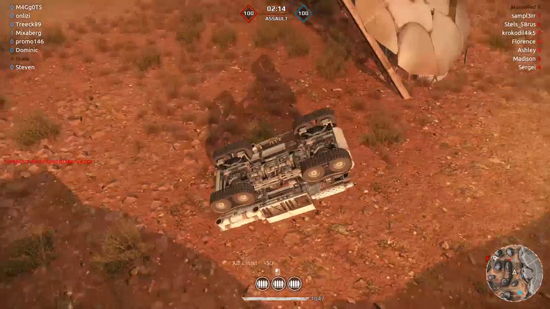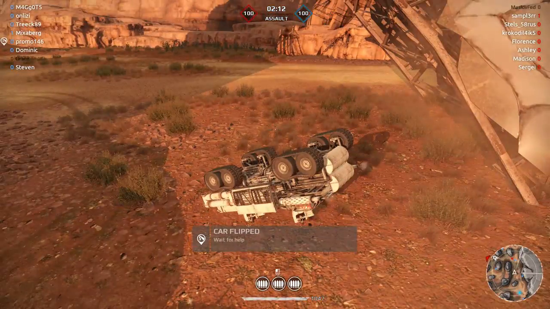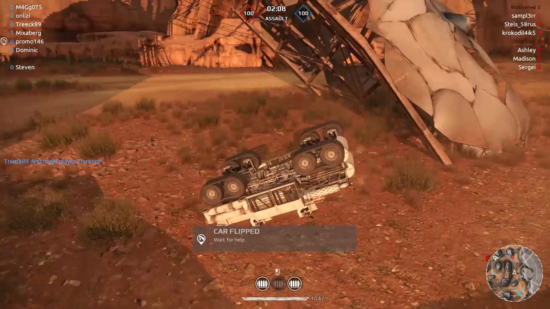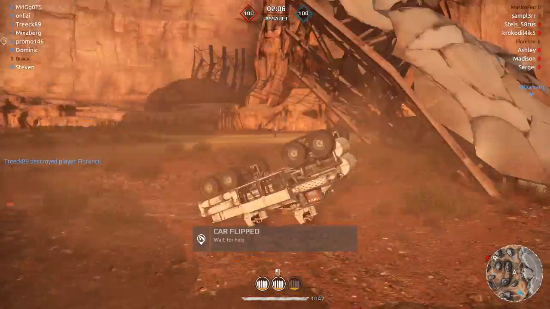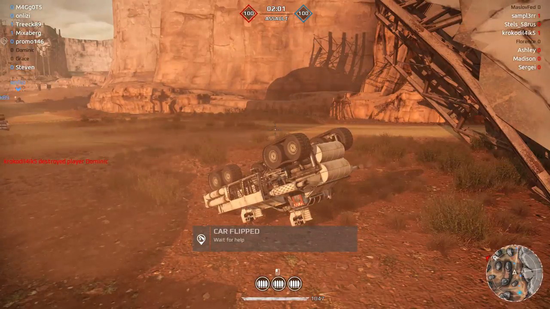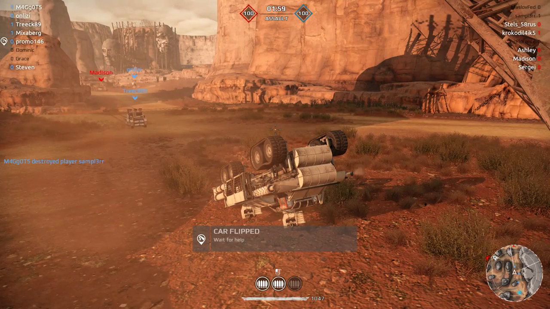Oh, you kidding me? You've got to be kidding me. Oh, this stupid game. This is the worst game in the world. What the hell? I bumped into this stupid giant face digging on the ground. Now I'm flipped over and help us. Yo, Mixaburg, Steven. Steven, you can't help me. Mixaburg, help.